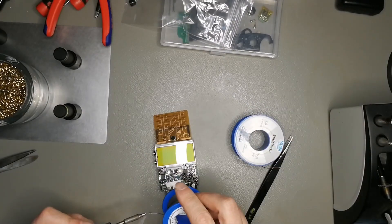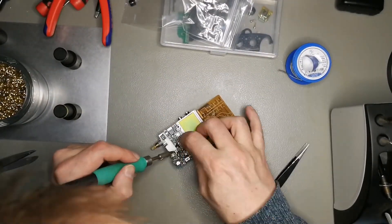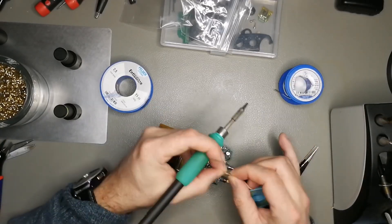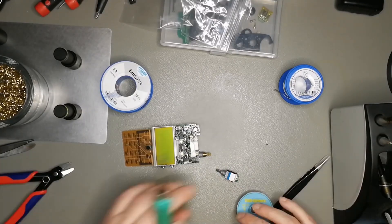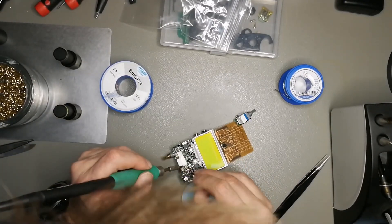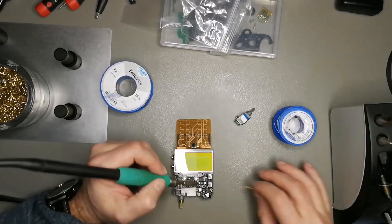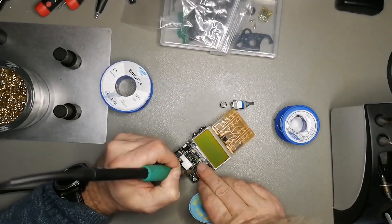Here I'm removing the volume knob because it's in the way — it's easier to take it out to get an angle to attack the capacitors on the backside of the board. You also have to use flux and solder wick, but in the end I got it out. You have to be patient with these things — don't force it, because if you pull it's easy to rip a trace. You have to really heat it up and it has to come out on its own.